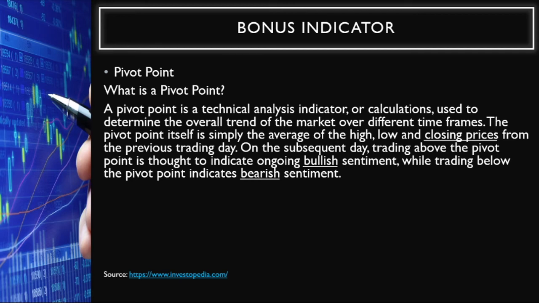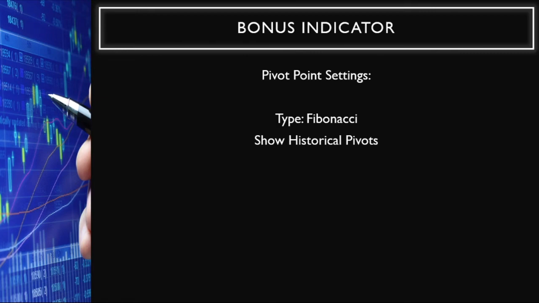Ibig sabihin, pagka ang presyo ng kandila or yung si price action nasa ibabaw ng pivot point, yan ay isang indication na bullish ang sentiment ng market. Kapag naman ang price action or yung candle is below pivots, that's also an indication na bearish naman ang sentiment ng market. So, si bonus indicator natin, ang pivot point settings na ginagamit ko ay yung type niya nilalagay ko Fibonacci.